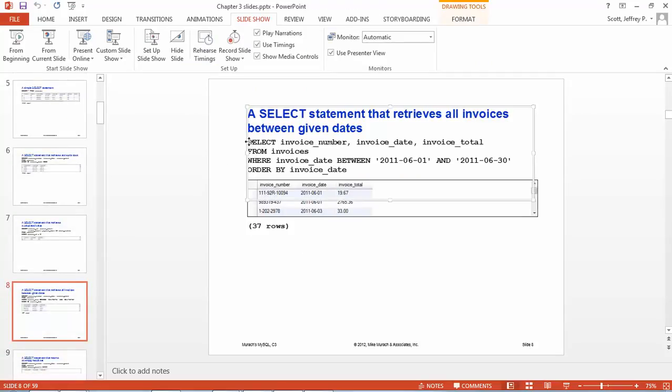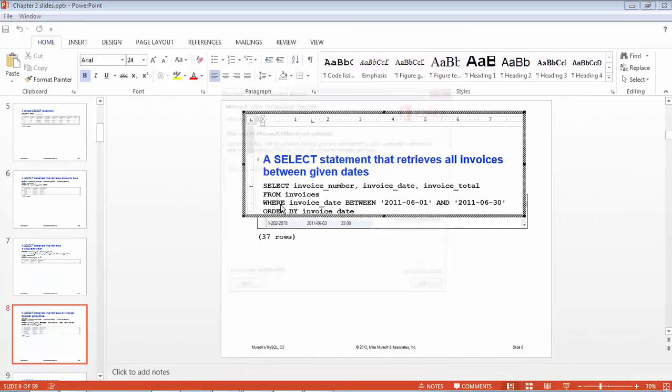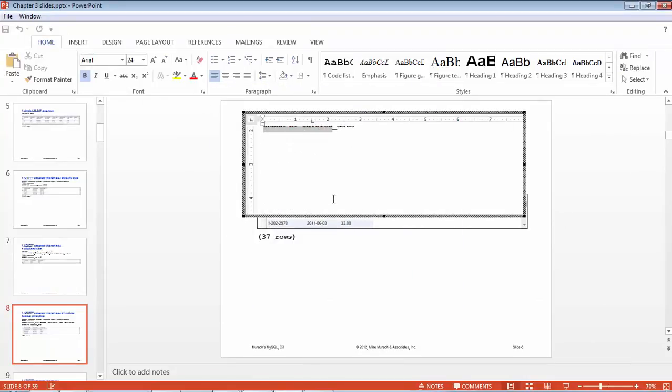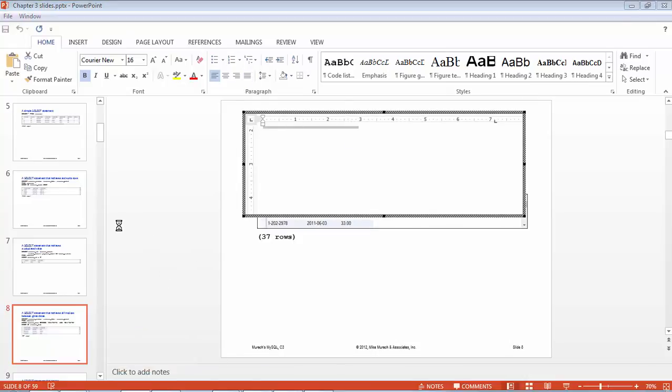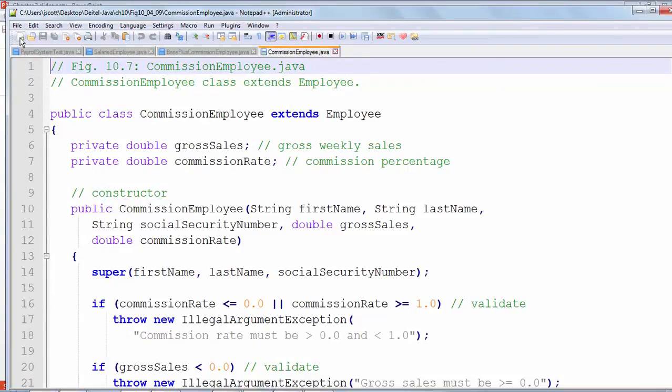If I wanted to, I could also write this query that you see in here. So this query, I'm just going to grab all of it here, copy to the clipboard, and put it in here twice so you can see it.